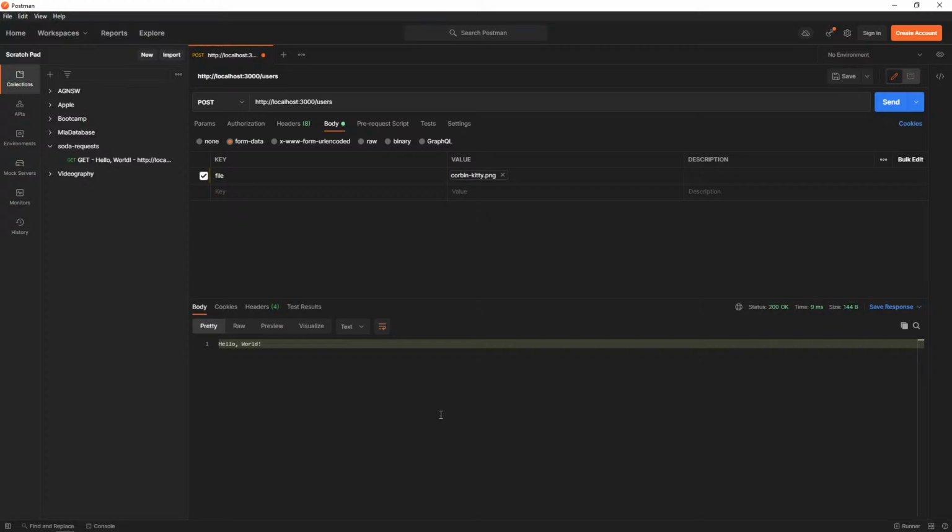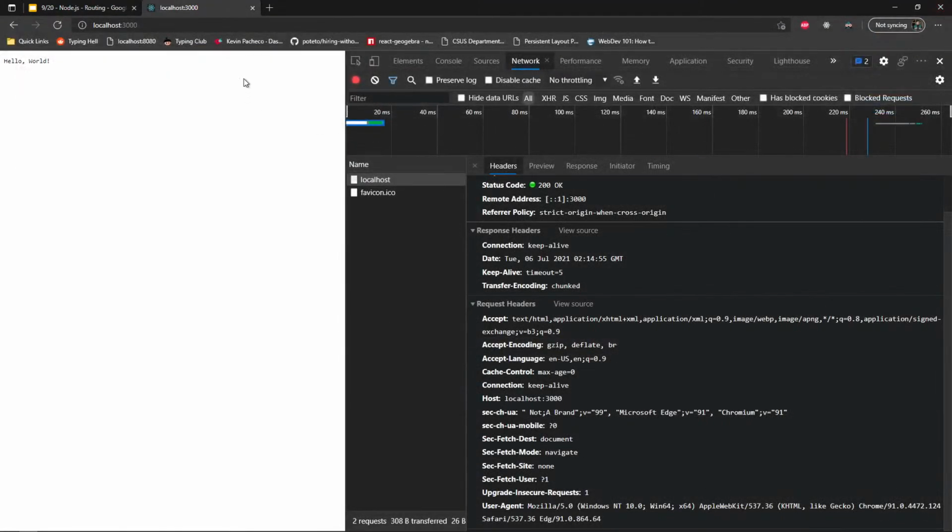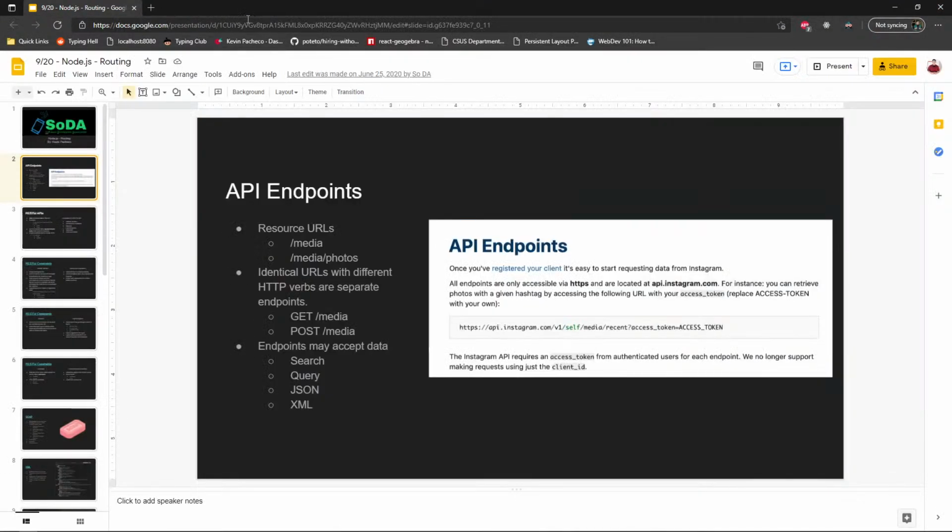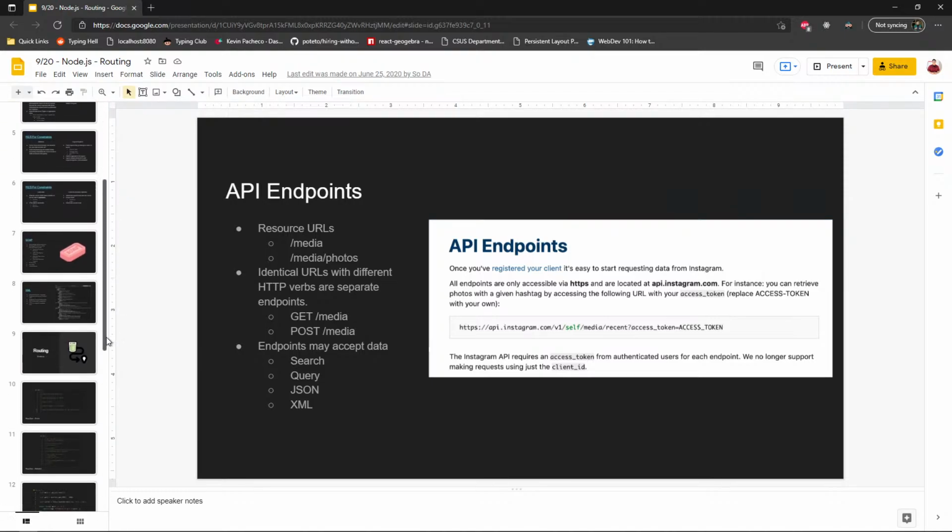Like, does it crash if the file's too small? Does it crash if it's too big? You can test these things out. You can kind of do that with the web browser, but all you can do is test GET requests. But with Postman, you can do all kinds. All right. So with that, I will leave that there. You will see the power of it once we actually start building some of these routes.